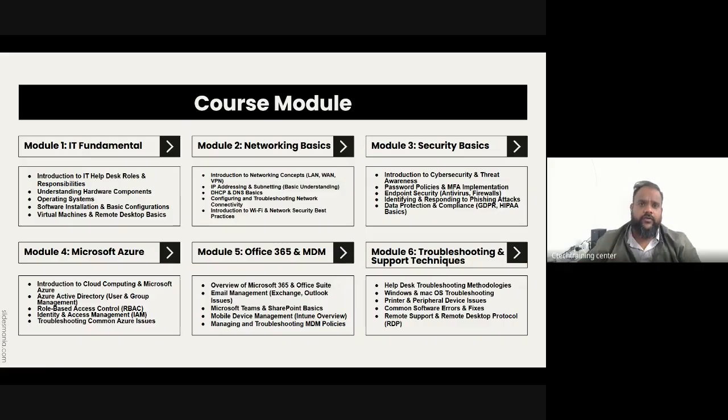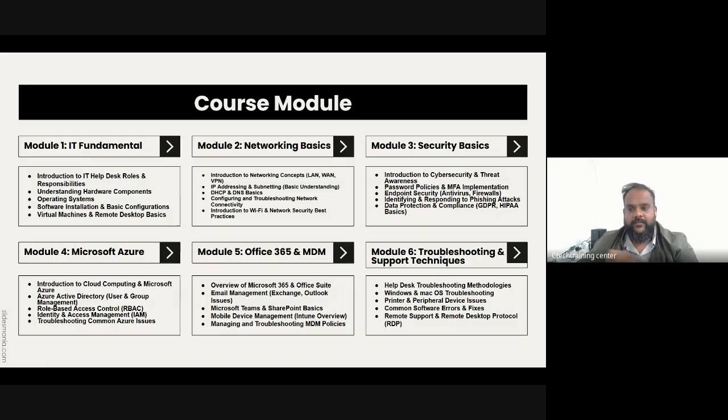And Microsoft Azure, this is where we'll spend most of our time. You'll learn about onboarding, offboarding, and cloud computing in Microsoft Azure. Microsoft Azure Active Directory is now known as Microsoft Entra ID. We'll go into users and groups. This will be part of your day-to-day job. You'll be onboarding and offboarding users, which means creating new users in a company, removing users from a company, or changing positions within a company itself. Okay, that's what the majority of your work will be like in this entry-level role.